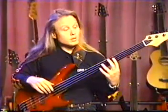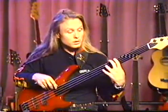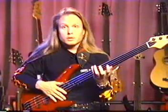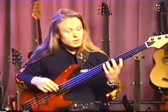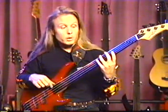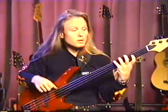Another thing you'll notice when you're playing the fifths or the octaves, you notice I'm fingering 1-3-2-4, 1-3-2-4. Don't always get locked into that. There are other ways to finger fifths. I'm going 1-3, 2-4, so why not switch and go 4-1? It just puts a whole new perspective on keeping these consistent.